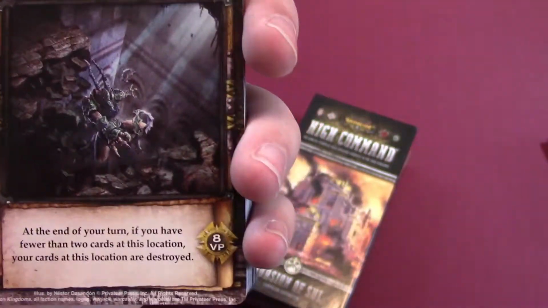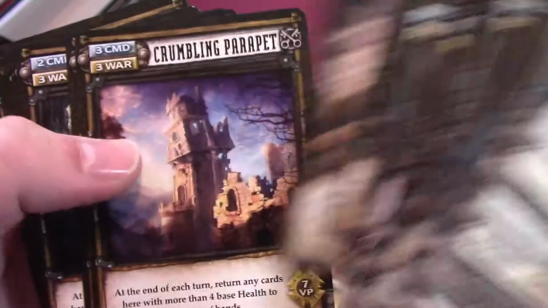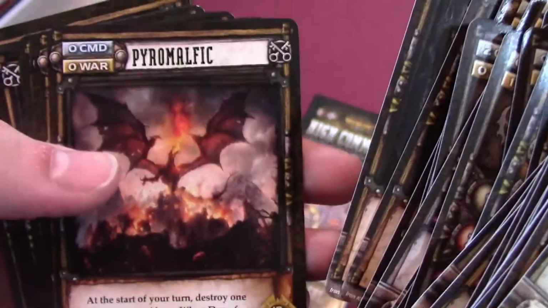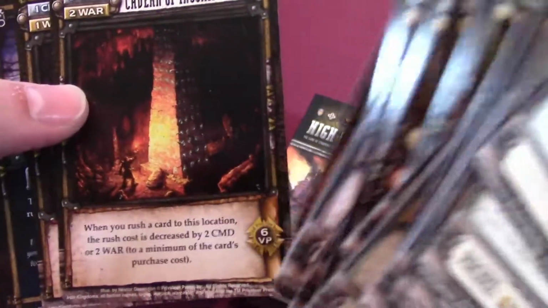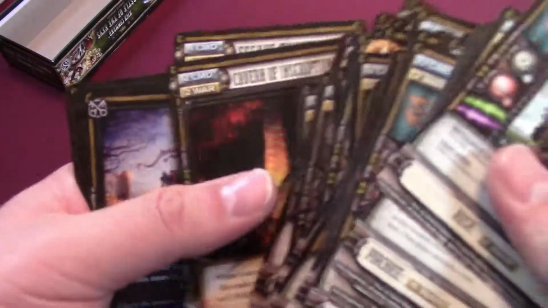What is that? Perilous Ruins. Oh, these are locations. Okay, and there are duplicates. There's 3 Perilous Ruins. There's Cliffside Vantage Point, 3 of those. Crumbling Parapet. Blighted Passage. Pyromalfic. Cavern of Inscriptions, Escape Tunnel, and then the new Winds of War cards, which, let's see, are these locations all that interesting?